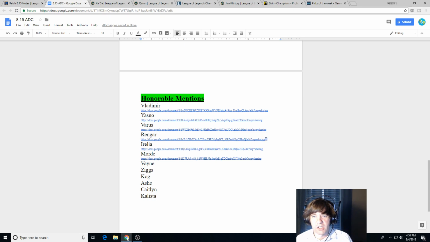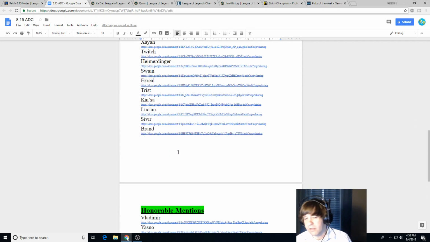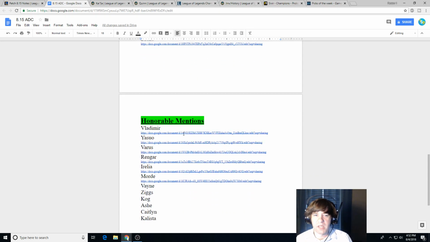Rengar bot lane could still be a thing if you want to kill lane. He's pretty good with Storm Razor, but probably better options. Irelia's been nerfed a lot, and she got buffed a little bit last patch. I just think that a lot of these bruiser champs, as I mentioned before, just aren't going to be that great. And if you want to go for a non-AD carry, just stick with Heimer, Swain, or Brand, if that's something that you really have to do. Maybe Vlad, but these other ones are not going to be as strong.